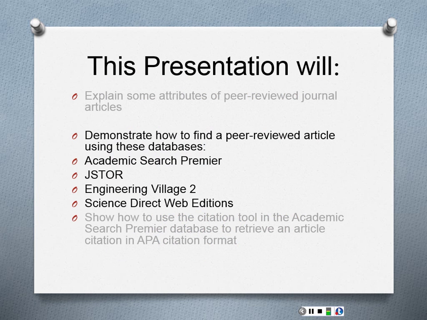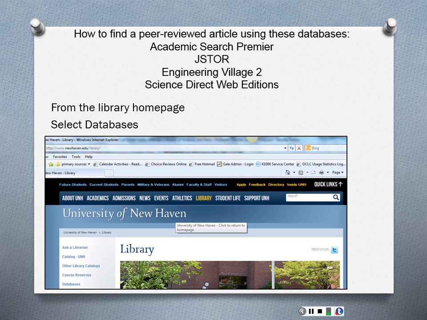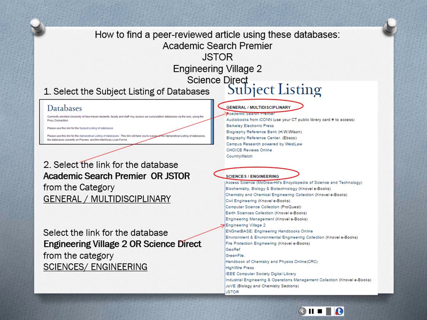Next, we're going to talk about how to find a peer-reviewed article using different databases that the library subscribes to: Academic Search Premier, JSTOR, Engineering Village 2, and Science Direct Web Editions. First, to navigate from the library homepage, you're going to click on Library from the university website, and then click on Databases.